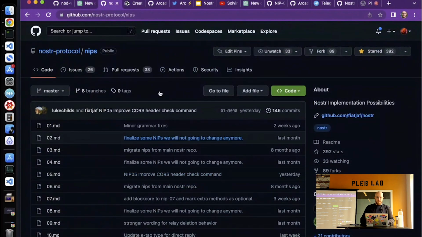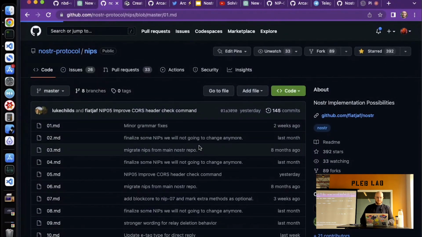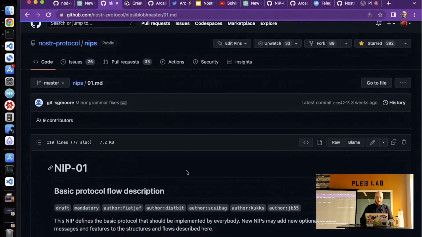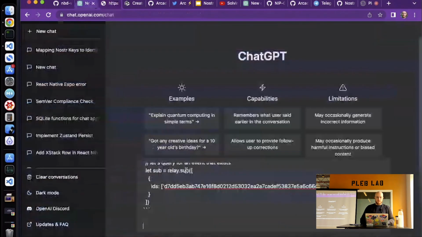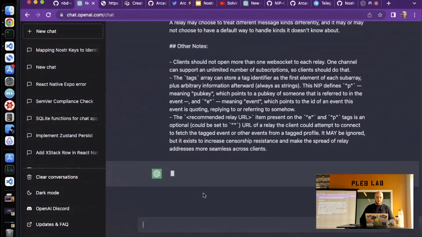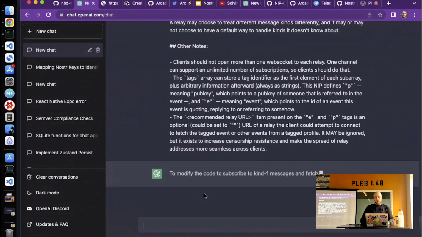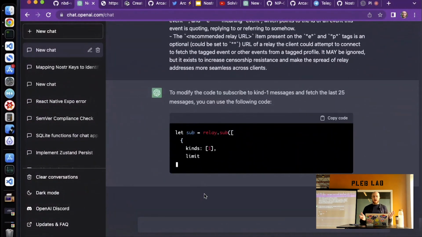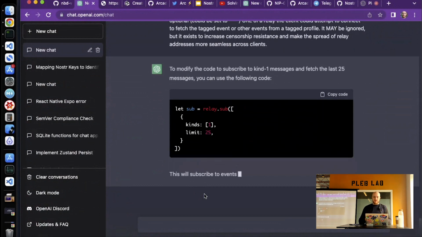Now let's go see if we can paste in all of NIP1 or some of it. First, let's see if the entire thing fits. That would be nice. Okay, good. The entire NIP1 fits in context. So that means that you can very easily have it write code for you, help you understand it, whatever.